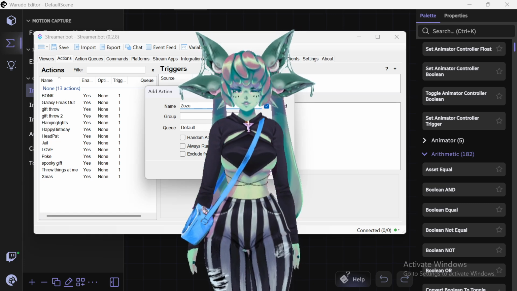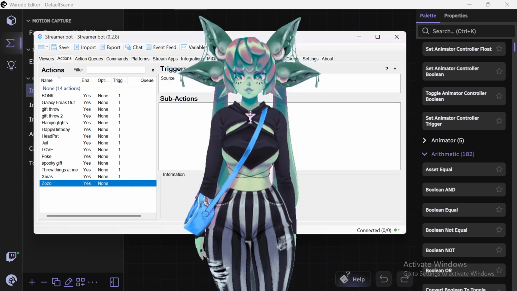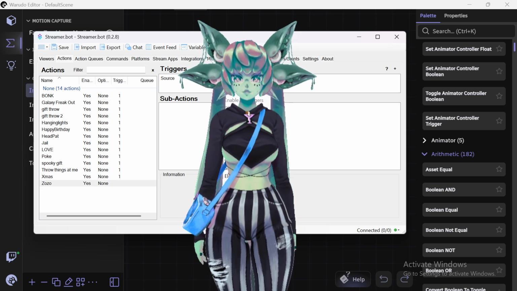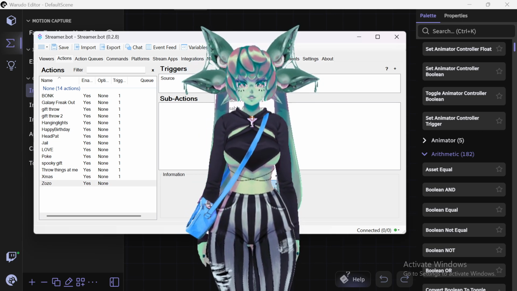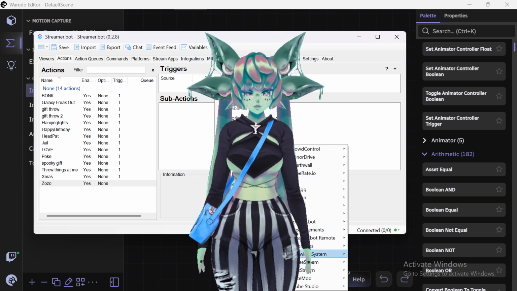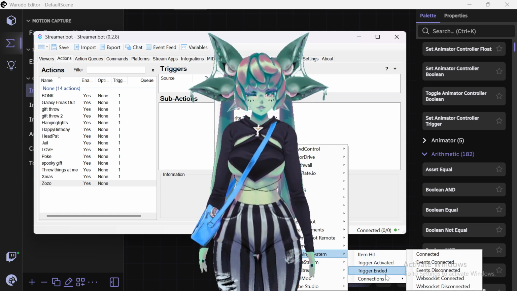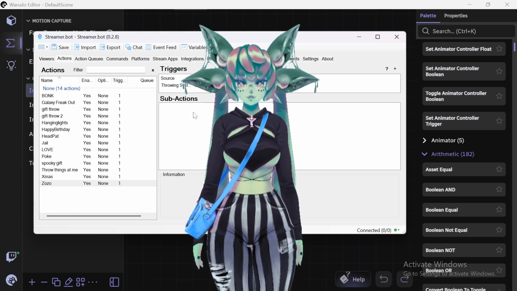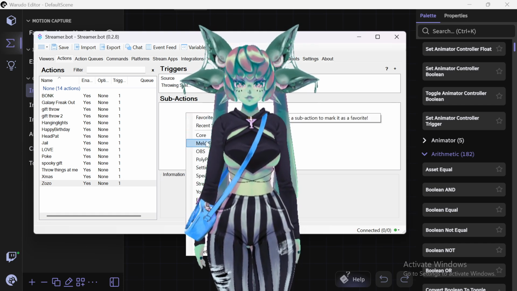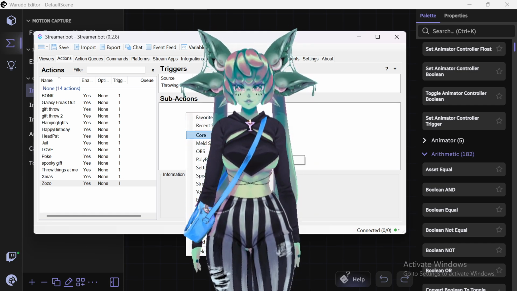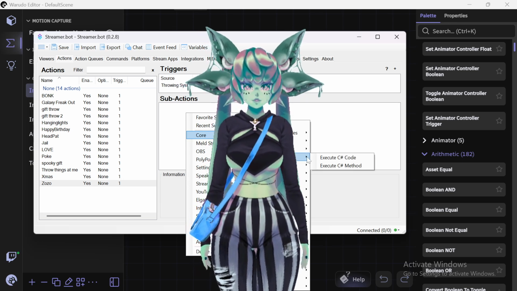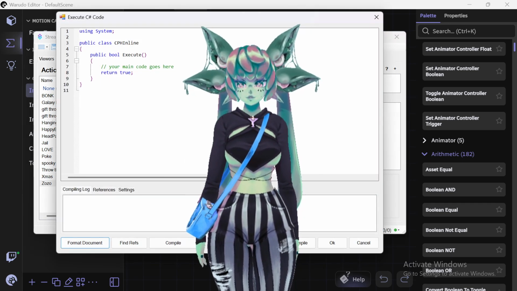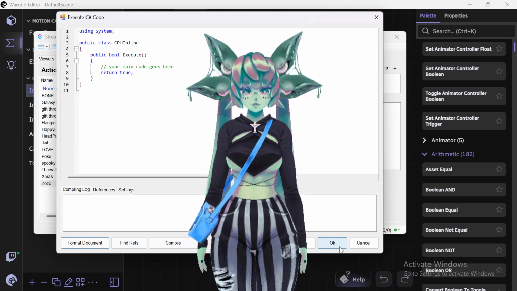Otherwise, you'll just name your action, right click here, go to integrations, throwing system, connections, events connected. Then from here, you'll want to go to core, C, execute. It's going to pop this up just for right now.